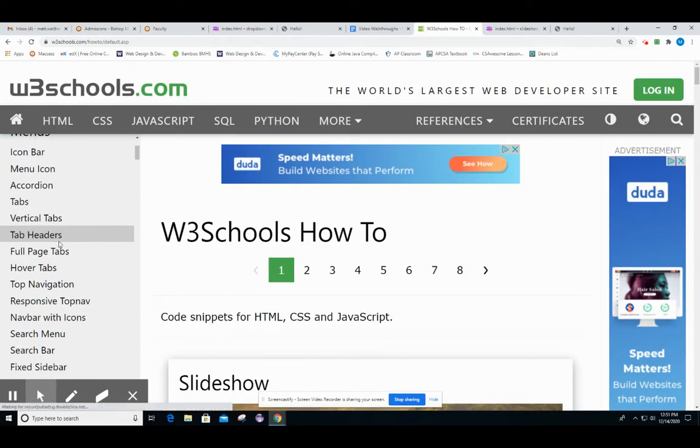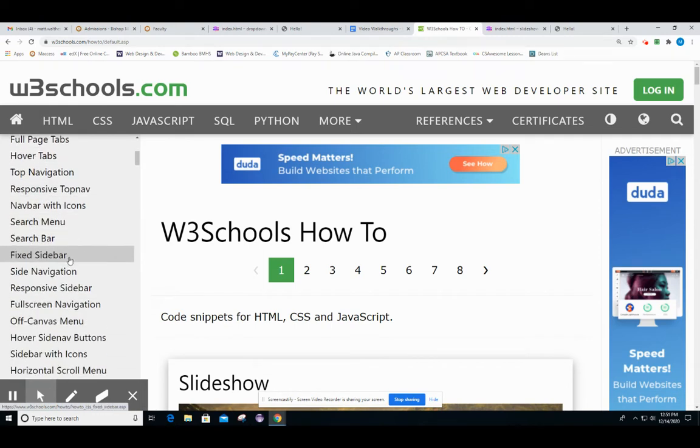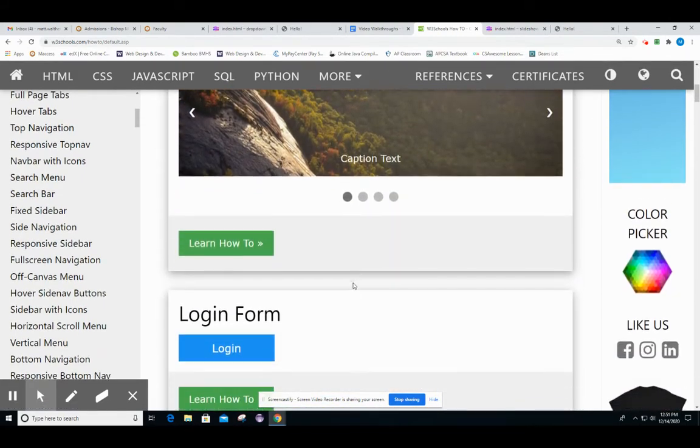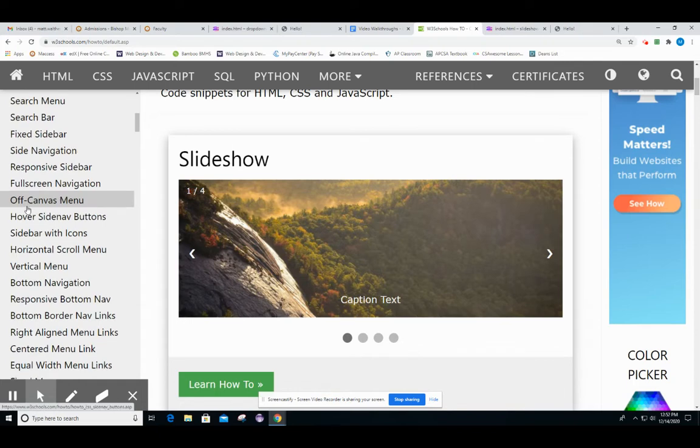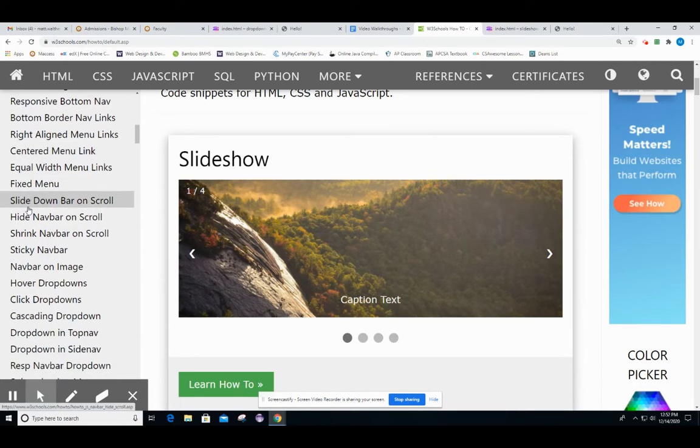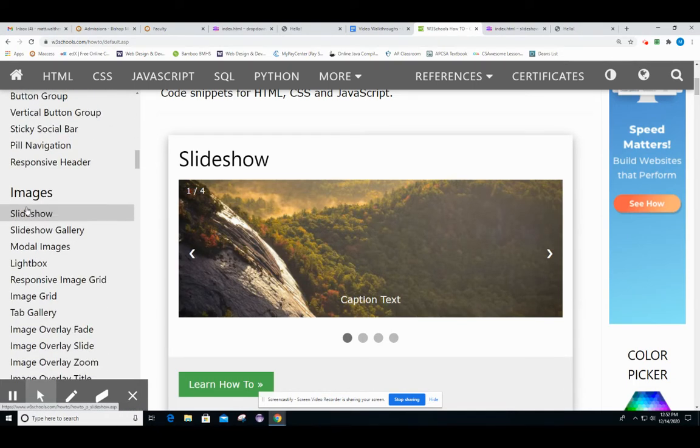Most of these things are found in the HTML and CSS folders anyway, or tabs, I should say, but they give you a little bit more content to go along with, basically explaining the steps. We're going to go down to slideshow, which is actually right there. I want to make sure I'm in the right one though. Scroll down to, I believe it's in images. So we're just going to do slideshow.